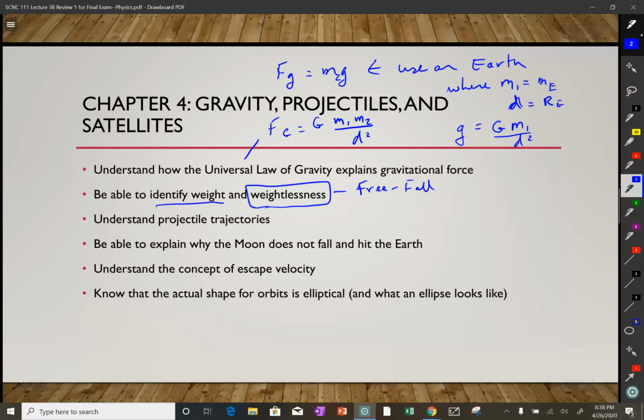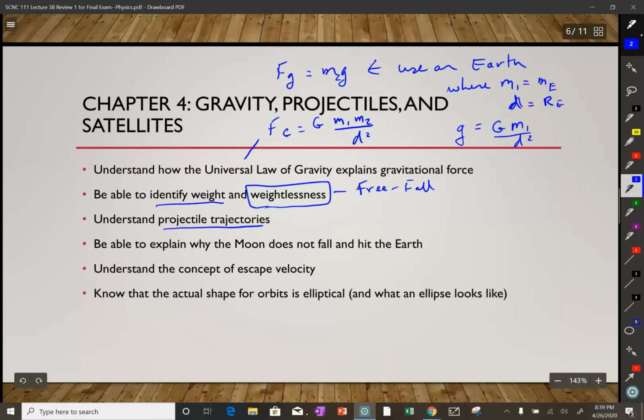So if you are in an elevator and the elevator is falling, and of course we have all kinds of safety things so this can't happen, but if you're in an elevator and it's falling, then you're weightless. If you were to put a scale underneath you, you wouldn't weigh anything because you wouldn't be pushing down on that scale. In the same manner, if you were in the International Space Station, where the force of gravity is somewhere like 80 to 90% what it is on Earth, I mean, it's still a significant amount, but that International Space Station is falling at the same rate that you are, and so you feel weightless.